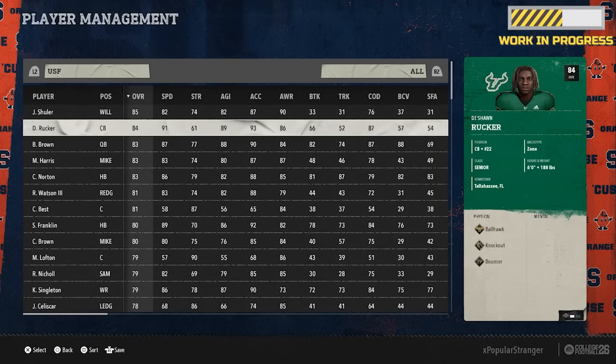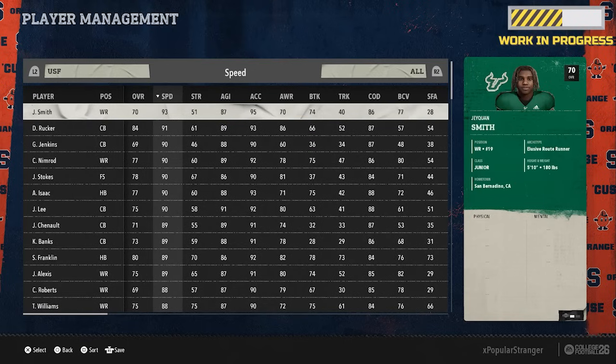Rucker, also a senior, but at the cornerback position, 6 foot tall, 84 OVR with 91 speed. He gives you ball hawk, knockout, and bouncer, some pretty good physical abilities on a cornerback. And when it comes to speed on the offensive side of the ball, you have junior Jaquan Smith, who's 5'10", no abilities, 70 OVR, but he does have 93 speed.